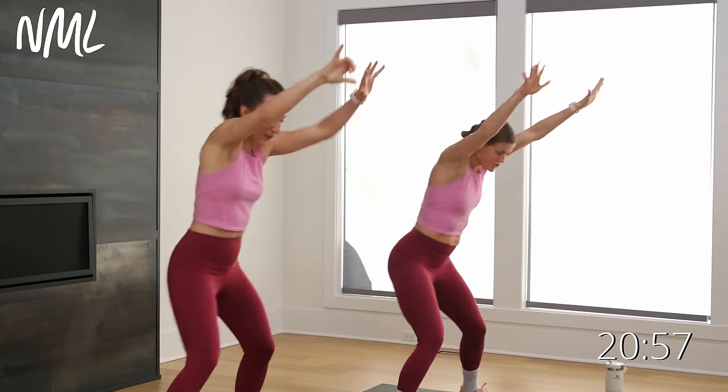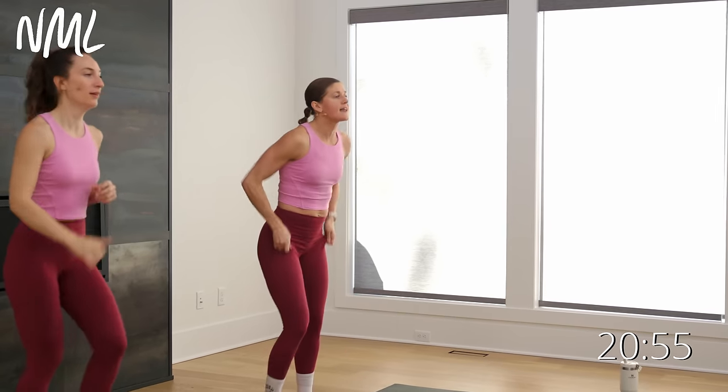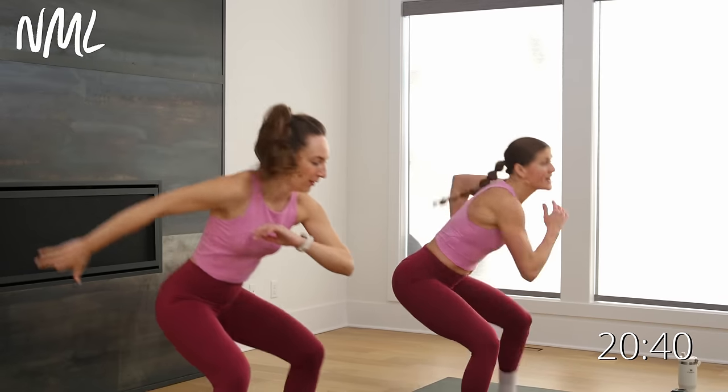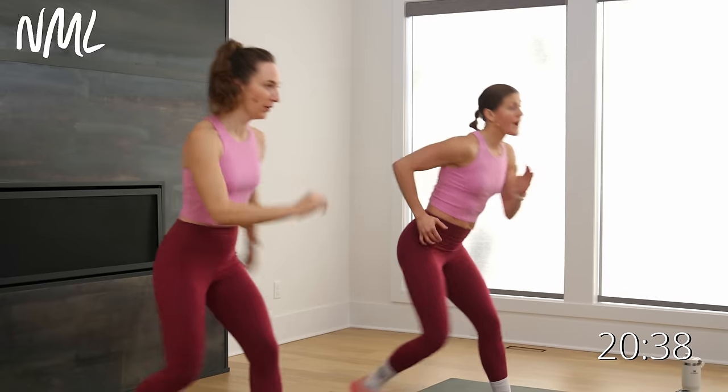Nice work. We're gonna go to the back of our mat. In three, two, one, take it to the back of your mat. It's a V-walk, so it's wide, wide, narrow, narrow. Wide, wide, narrow, narrow. Low, low, high, high. Low, low, high, high. Nice work. Low, low, high, high. Down, down, up, up.